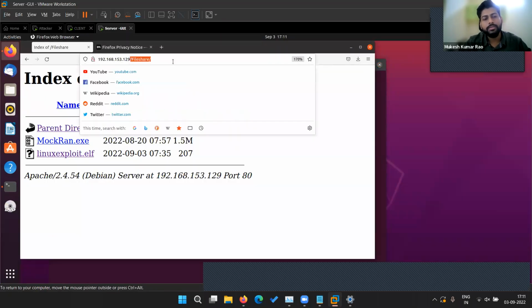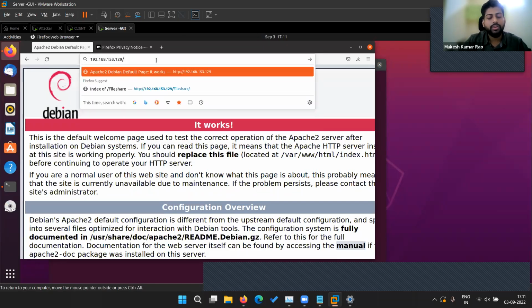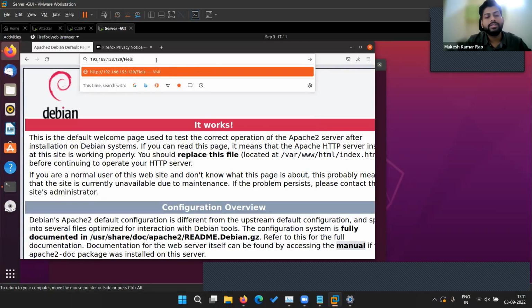So when I click the Kali machine IP address, you can see I got the website. Or even you can send through SSH communication, or you can send through mail. Even you can upload the file to the drive, Google Drive, and then you can download it on the Linux machine. So there are multiple options available for how you want to share this malicious file with the user.